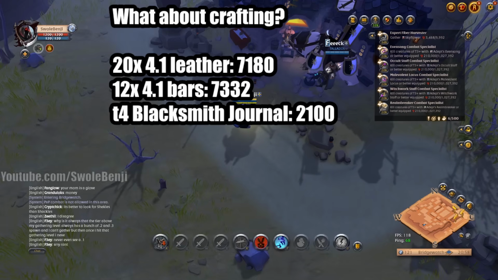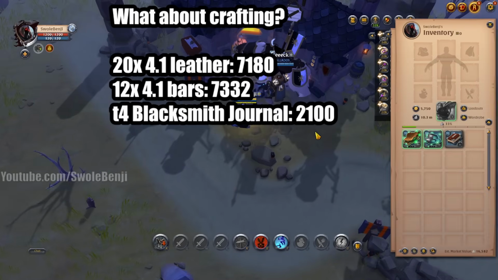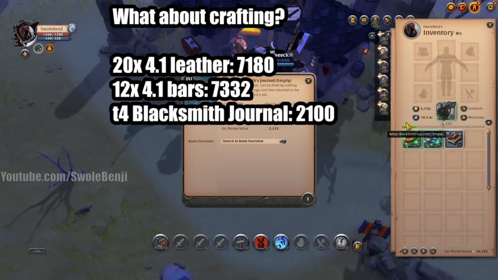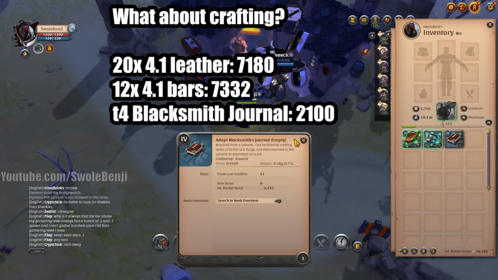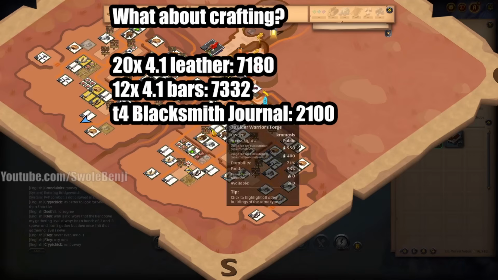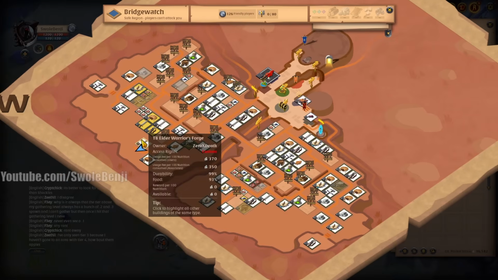Well, we need 20 4.1 leathers and 12 4.1 bars. We also, if you're crafting in bulk, which you should, want a journal for whatever you're crafting. In this case, a blacksmith journal. And then you want to go to the cheapest stall in the city. So here's the Warrior's Forge. I'm going to left-click that.